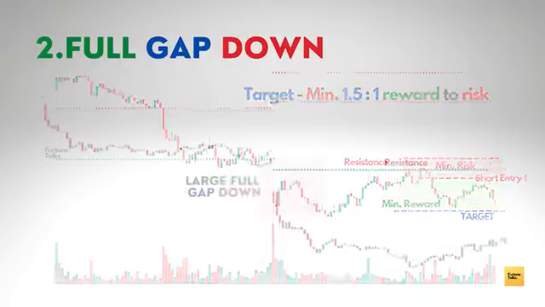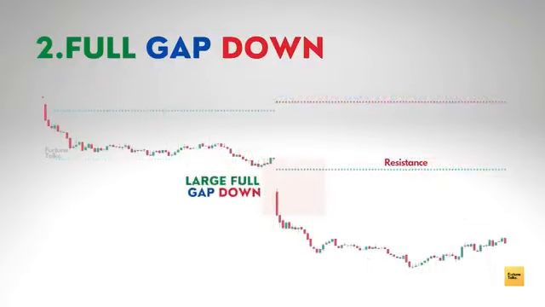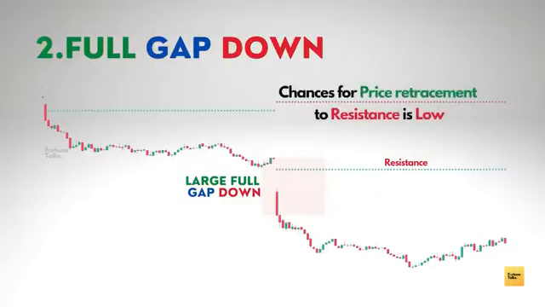range candle low. Similar to the previous case that we have discussed in case of a full gap up, in case of a full gap down, where the open price is far from the previous day low, which is a potential resistance level, the probability of a pullback or retest back to the resistance level is very low. And it does not make any sense as a price action trader to be trading without a critical price level to rely upon. So better avoid trading when the price does not respect any support or resistance levels.